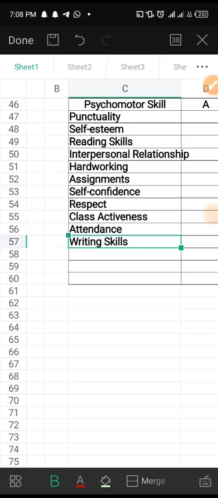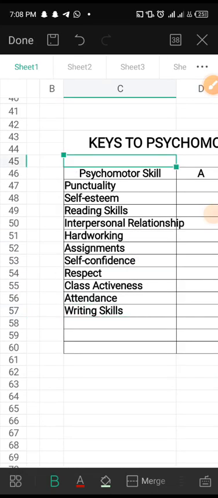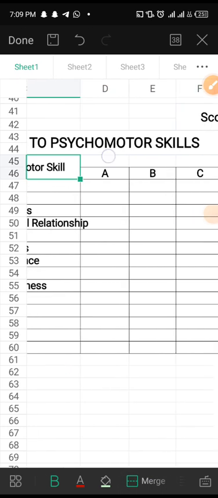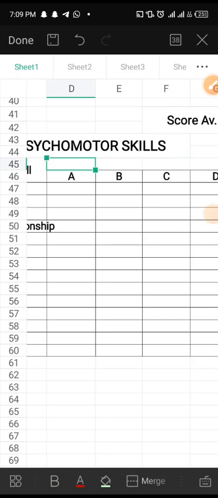You can include as many as possible depending on what you think you can use. So you can include as much as you can, right? So that's just it.